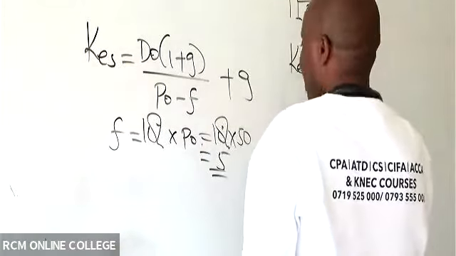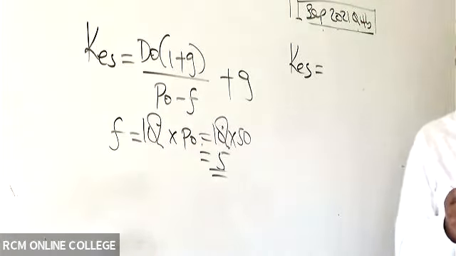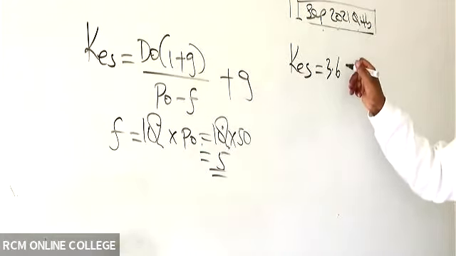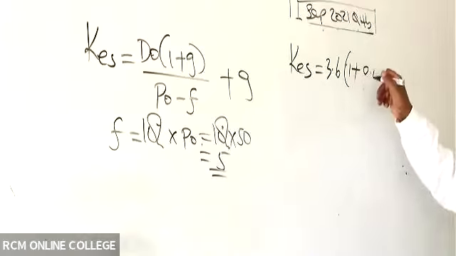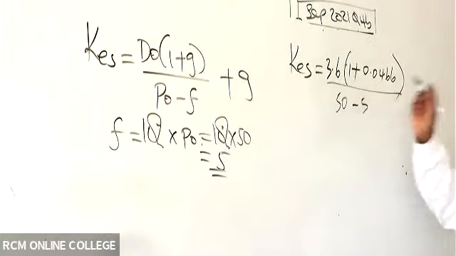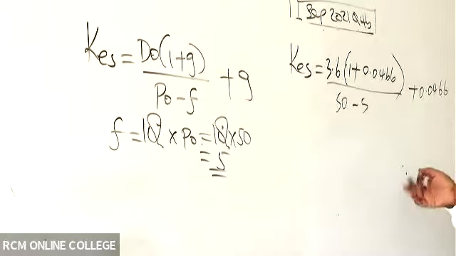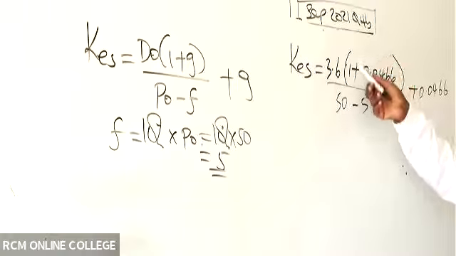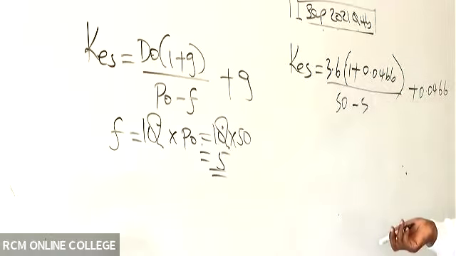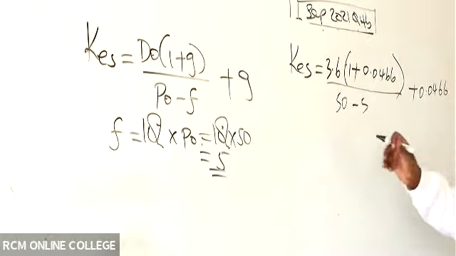So we have here cost of equity shares. D0, you guys had given me the most recent dividends, which are dividends payable in 2023, 3.6. You went ahead and gave me the growth rate, which was 0.0466, isn't it? All over P0, which is 50, minus our flotation cost of 5. Whatever answer we get, we shall add this 0.0466. So ensure you're using your brackets very well. If I were you, I would say 3.6 times this bracket, divided by 45 first. Whatever answer I get, I then add 0.0466. So what answer are we getting at the end of the day here?